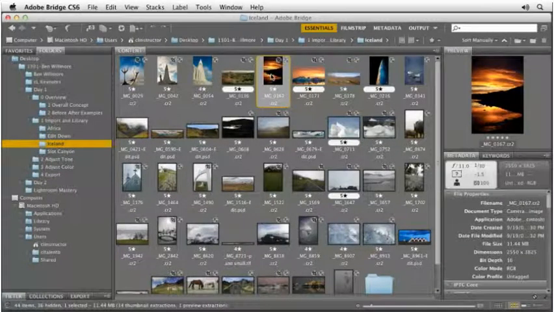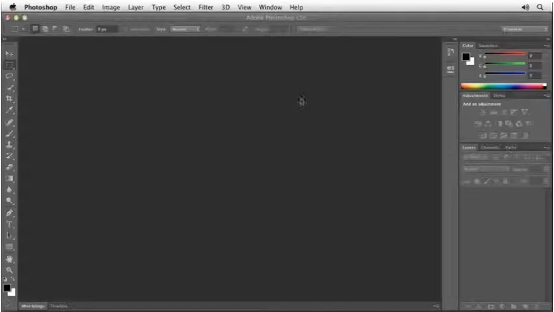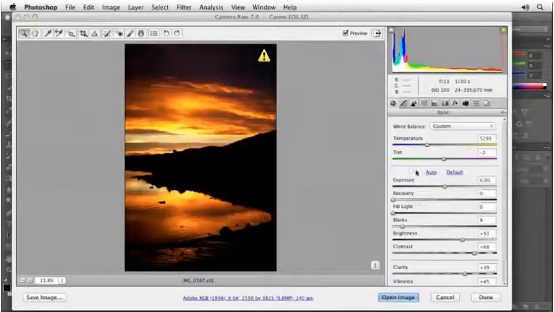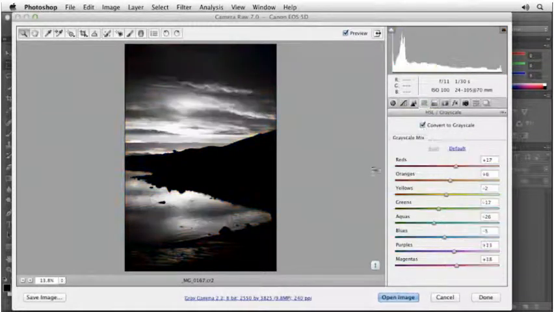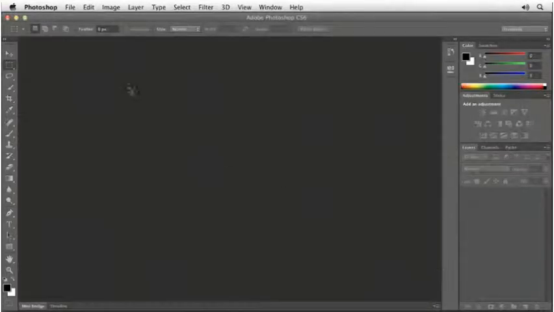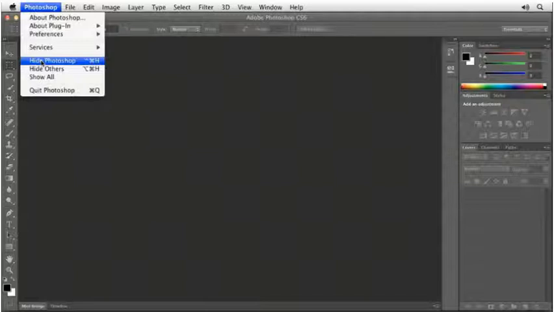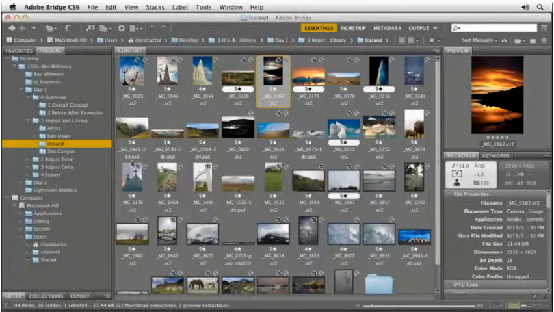I'm going to double click on it and make it black and white, just so it will be obvious that a change has been made. And in here, I can say I would like to convert to grayscale. And I'm just going to hit done. That's all I've done. So I made a change outside of Lightroom using Photoshop.